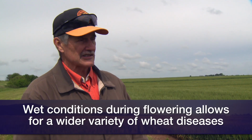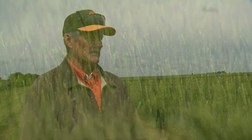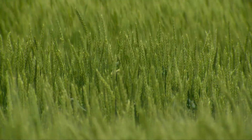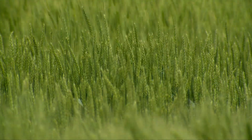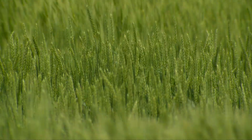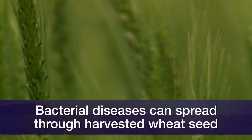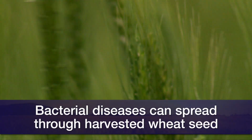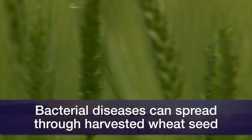And I have not seen any of those diseases yet, but it's a little bit early to be seeing them here. And I did get a report that they're seeing the bacterial leaf streak in mid-Texas, across the Blacklands area, Texas and whatnot. So they could be on their way as well this year with the kind of year we're having. But that is a seed-borne disease, so if you do end up getting that disease, you don't really want to keep seed from that to plant the next year, because then you'll be continuing it the next year as well.